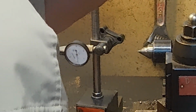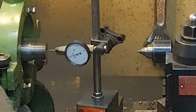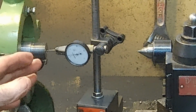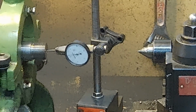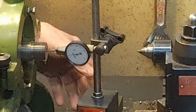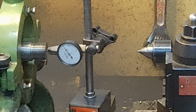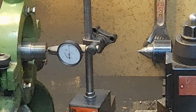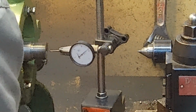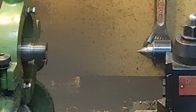And back out a little bit. That's showing a total indicator run out of about a half a thousandth, 5/10,000ths of an inch. So that means that it's offset by 2.5 tenths. That's really not bad. I'm going to reach up in here just a little ways and check in the bore. Yeah, and again, that's less than half a thousandth.